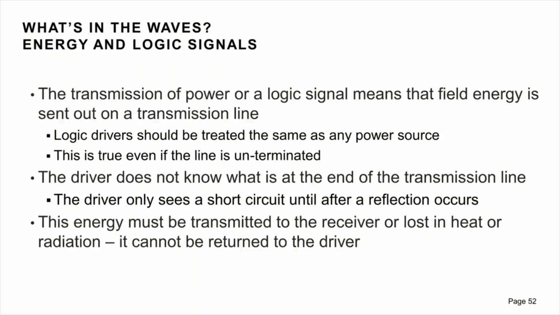And again, when you first turn on a switch, the field doesn't have a clue what's at the other end. All it knows is this is empty. I'm going to let everything I have go into this space based on the capacity of the sourcing transmission line. It thinks it's a short circuit because it's going to consume everything. And until it gets to the other end and reflects, the fields that are coming into this space have no idea what's going on, and they're just going to continue to flow into the space. We need to understand this.